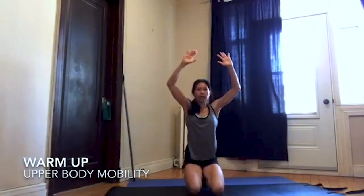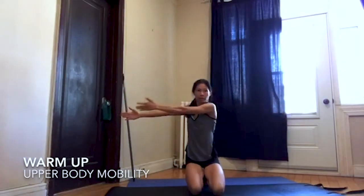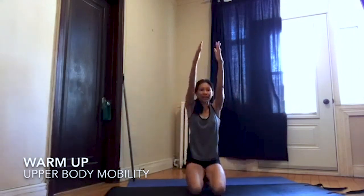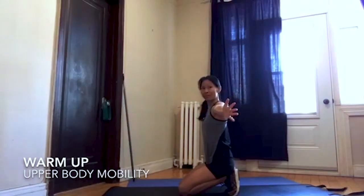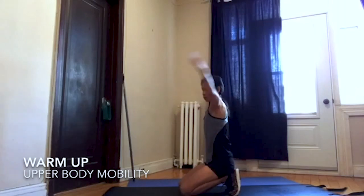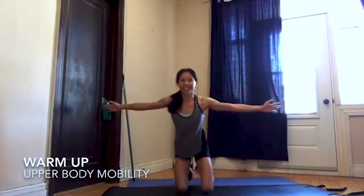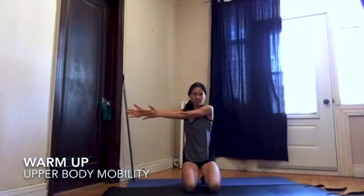Arms up, take it to a pull, open up, then close, open and close. Warming up the rotator cuffs. Arms down, gonna reach up, take it to a pull, open up, letter T, and take it to a close. Arms down, up again, inhale up, pull the elbows, extend the arms, take it to a close. Work that chest as well.